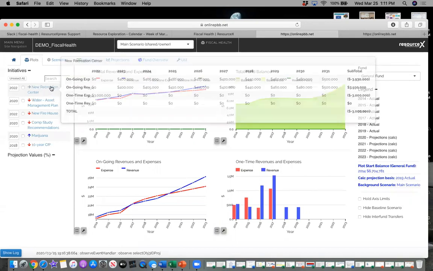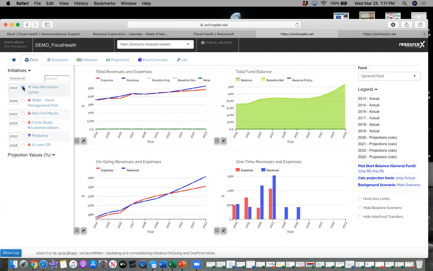As you see in this chart, the one-time expense predicted in 2022 is the capital construction of the rec center. Then for 2023, 2024, and beyond, you start to see part of the assumption built in: the ongoing expenses to run the rec center and perhaps the ongoing revenue to support it, the fees that people might pay. In this particular demo, it's a break-even scenario.